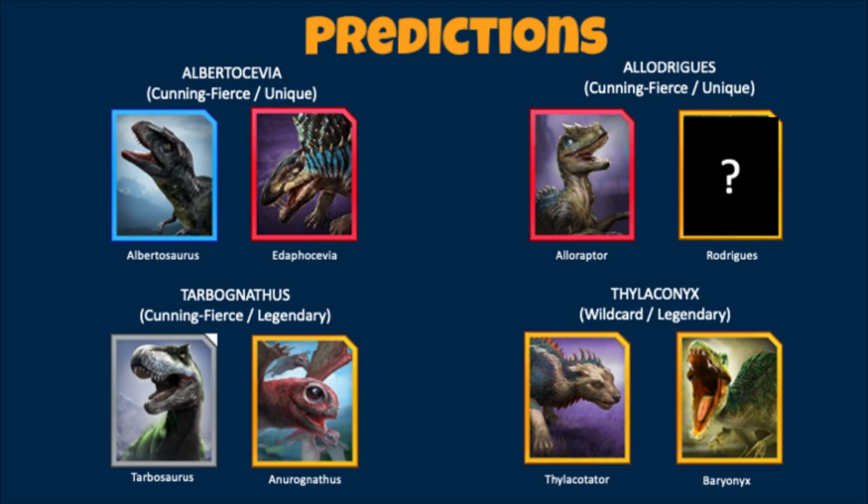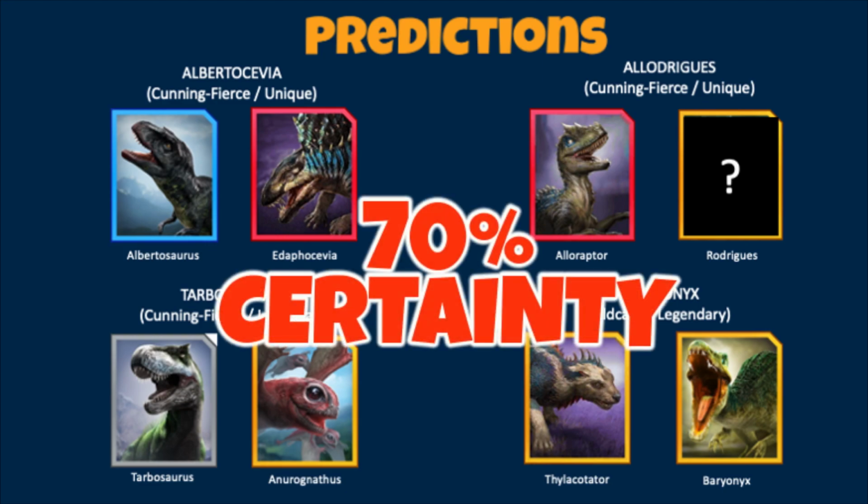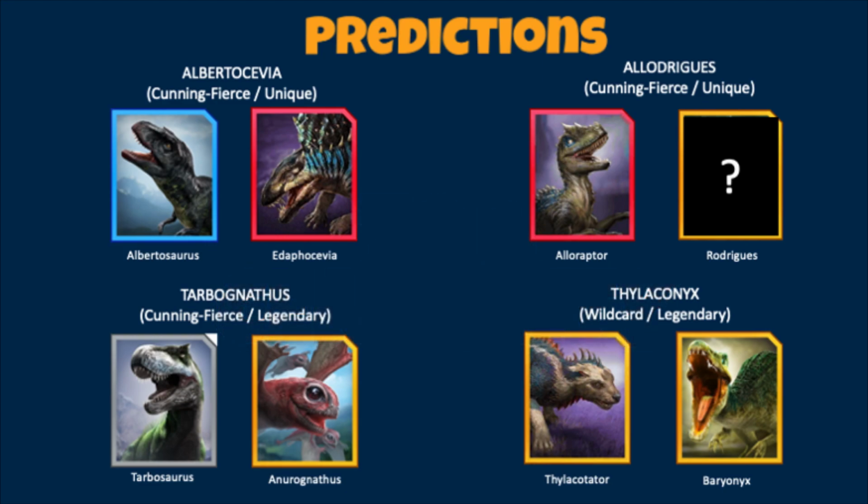Okay, and then on to Tarbognathus. Again, I think this is going to be a cunning fierce. For me, that's three cunning fierce in the next release, and I think this will be a legendary. We've got common Tarbosaurus, we've got the epic Allodrigues. So for me, I think this will be a legendary creature. I'm probably going to say about a 70% certainty for my prediction there.